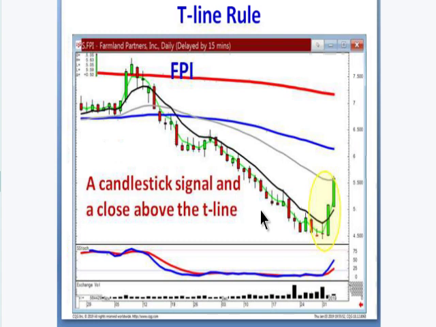For day trade, do you use the same? Yes. This could be a 5-minute chart, a 10-minute chart, a 1-minute chart. It all looks the same. So if I am day trading and I see this occurring, knowing that the daily chart is trading positive, then I'll flip to my 10-minute chart and see if I can day trade it on the 10-minute chart. I don't know. Let me try this.